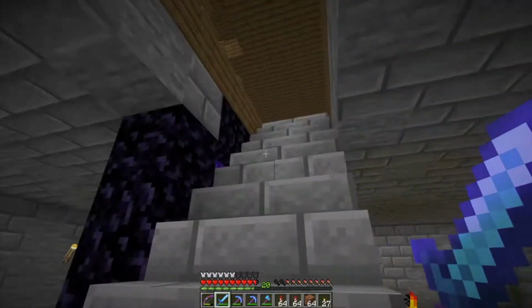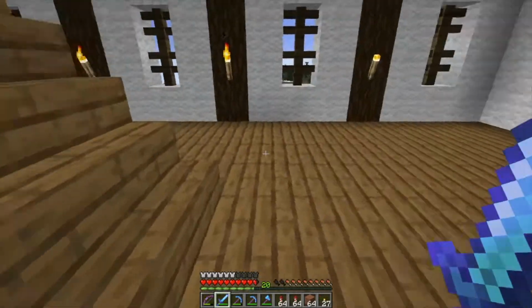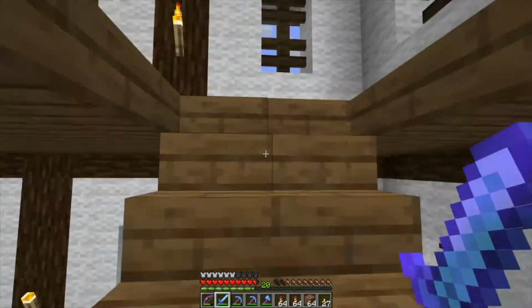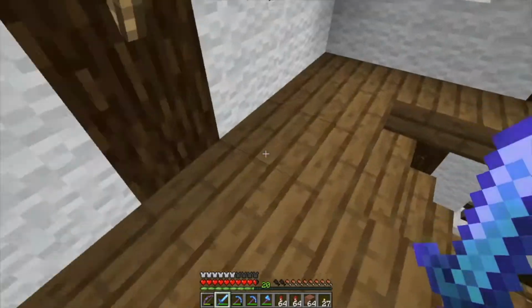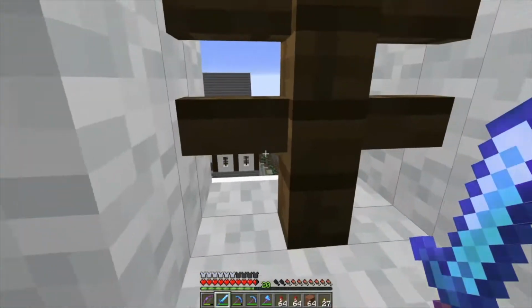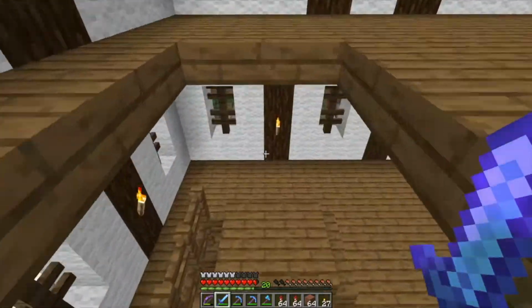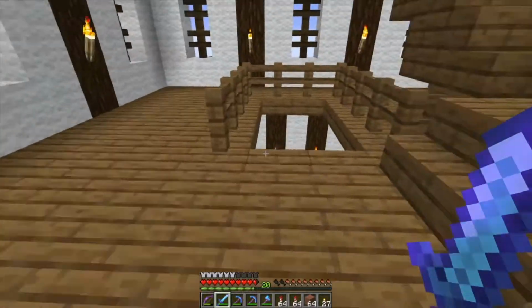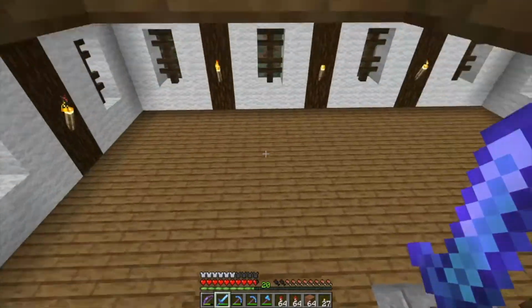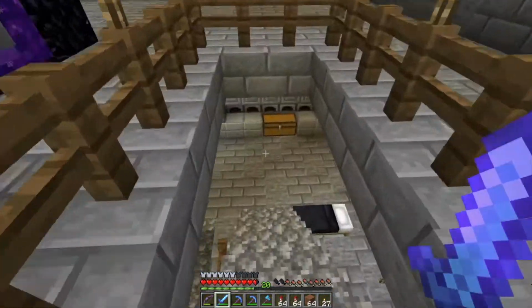One floor up is one of our many nether portals, right there. And then from there on, we just have empty spots. But as you can see, there are quite a few levels. This took quite a bit of wool and quite a bit of spruce. Spruce was easy because we are in a taiga, but the wool took quite a bit of gathering.